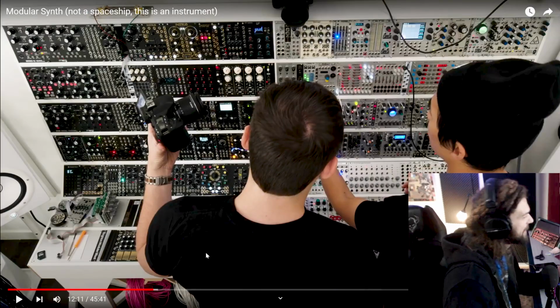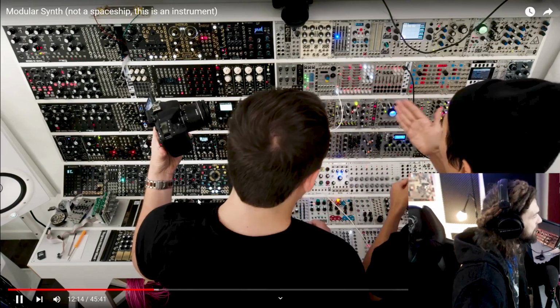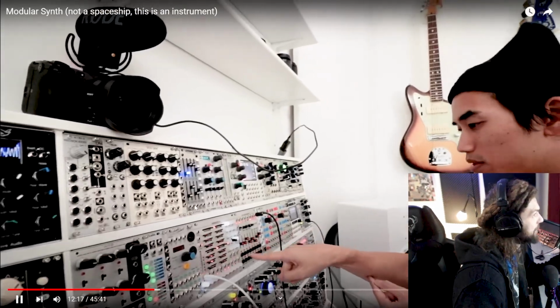But let's watch. After the triggers, right? The envelope doesn't close fast enough, so the next note is sneaking through while it's still turning down the volume. If I make it short enough, we just get this sequence, right? Okay, that is more interesting. Every quarter note, we get whatever note happens to be coming out there.